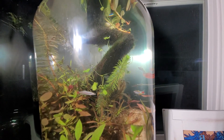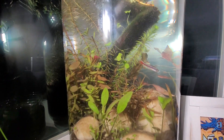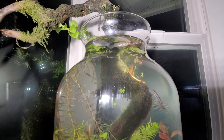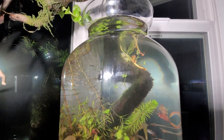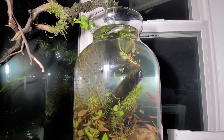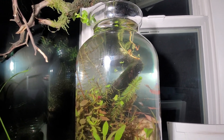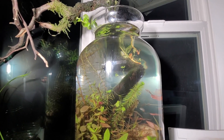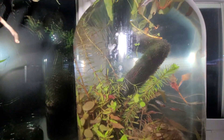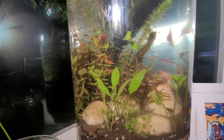I use Siloes Caridina Malawa shrimp for this and put about 10 in here. I also used three or four pregnant ones, and they will serve as another food source for the fish — that way I don't need to be adding a whole lot of fish food. I can put a little bit of color-enhancing fish food in here every so often just to help with the nutrients they might not be getting, to help them keep their vibrant color and sparkle.